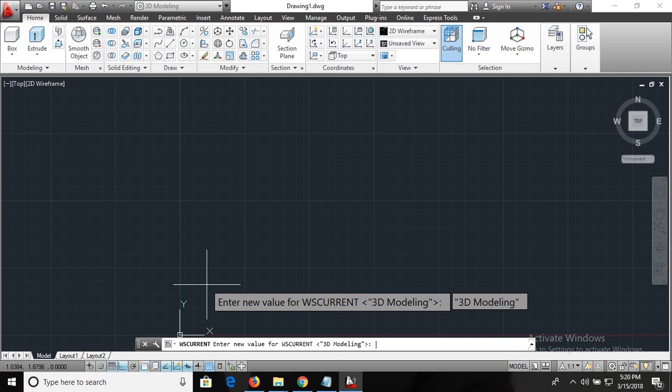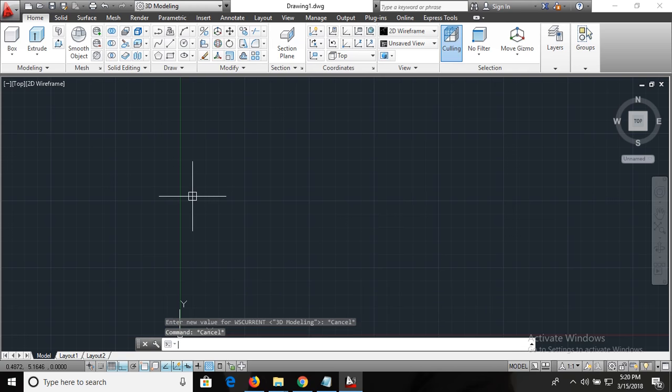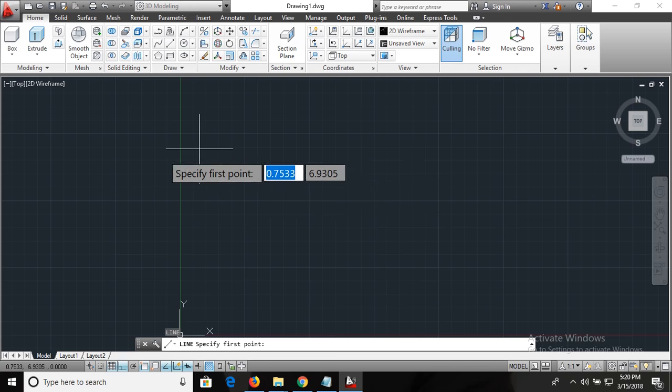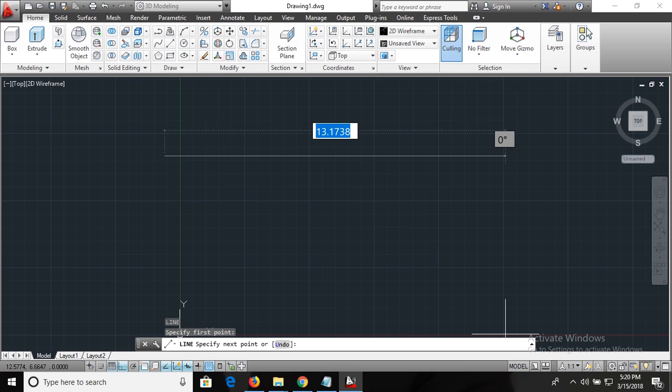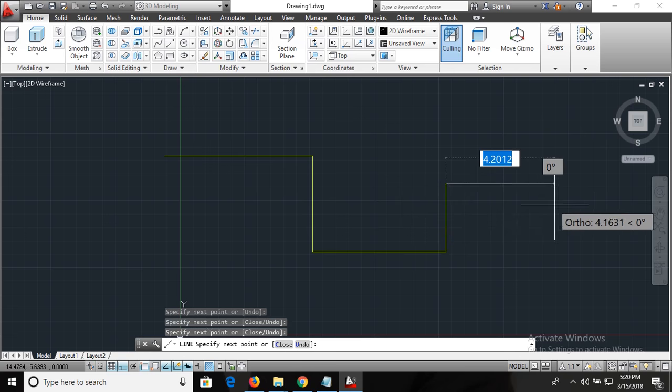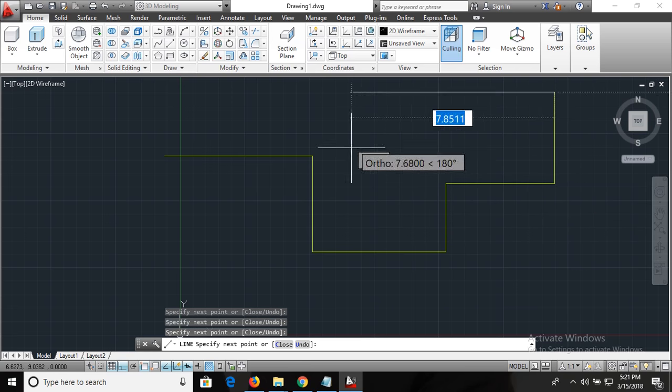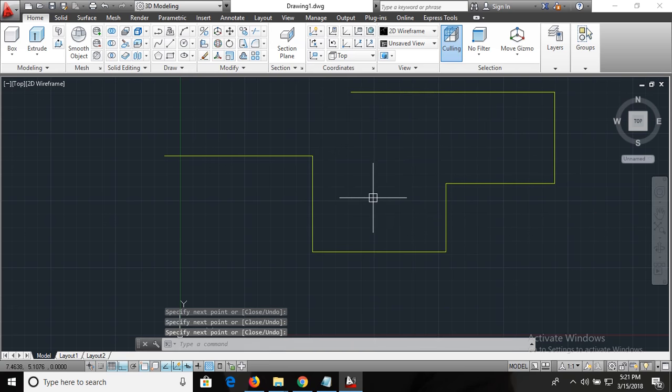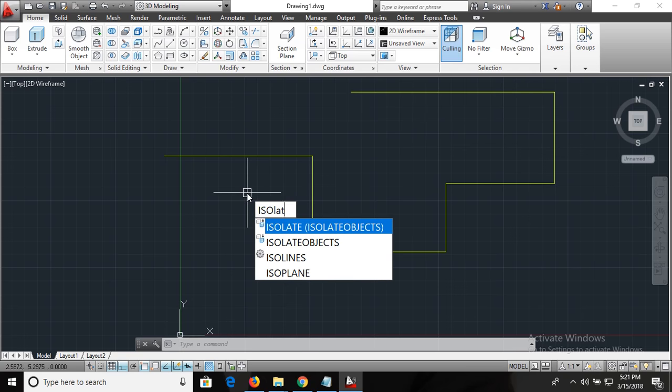That's also a very important command. I'll explain to you. I make some objects like this. Suppose I draw a line like that, and I'm drawing a line like this. See friends, I'm working on this particular object, but I don't want to see all these other objects. So I want to hide these objects now. Then how do we do that? The isolate command.